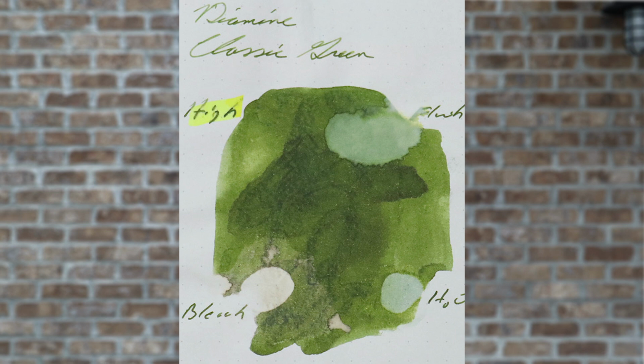And the water, given 30 seconds, we see a majority of this ink comes up off the page, leaving just a very light green behind. I believe it would only take water to clean this from your pens. Pen flush looks the same as water. I see no real difference. Again, that's only 30 seconds and it's blotted up. But it's not leaving white spots behind, which means it's not doing more to clean it off. Water's probably all that's needed. Bleach practically removes it entirely from the page. We only see very light, faint green in some of that circle.